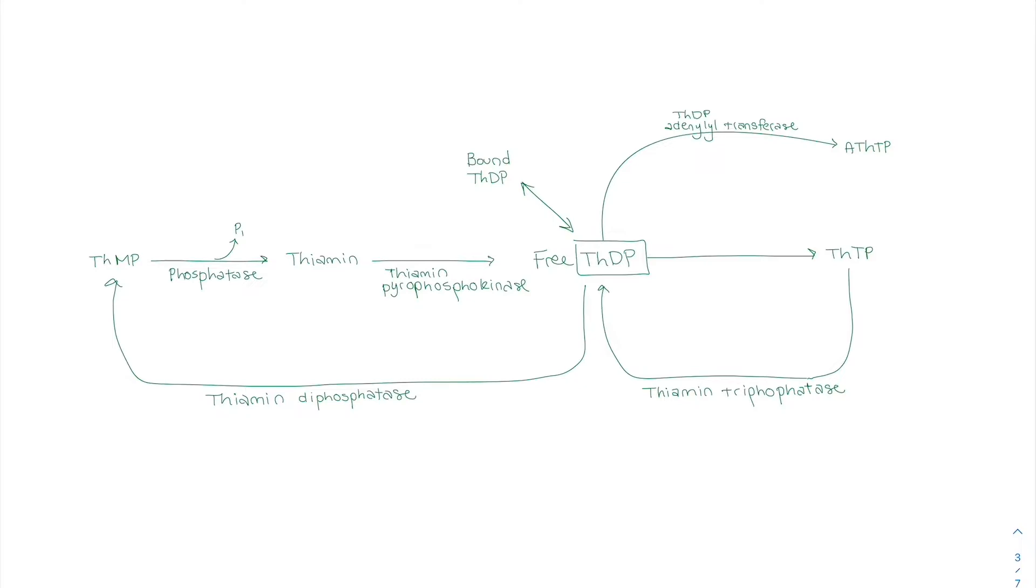And then also if you want to check your body to see how much thiamin is in there, we can look at the urethrocyte transketolase. And I'll talk about the transketolase in just a sec. But we'll look at that activity and then if we add more thiamin and the activity levels go up, that means we didn't have enough thiamin originally in our body. So if there's anything greater than 16% increase in activity, then that shows that we have had a deficiency. And something I'll talk about a little later, beriberi, those symptoms appear when the activity level has gone up by 40%. So it means you're really deficient.